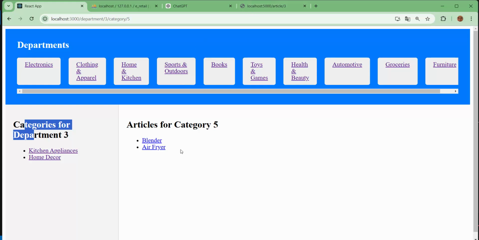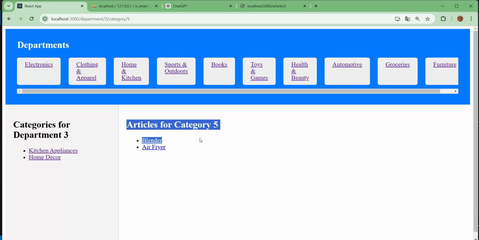Okay, category articles. It is here. It means for one category, category 5, we have all articles that correspond with category 5. I change, click another, now category 6.